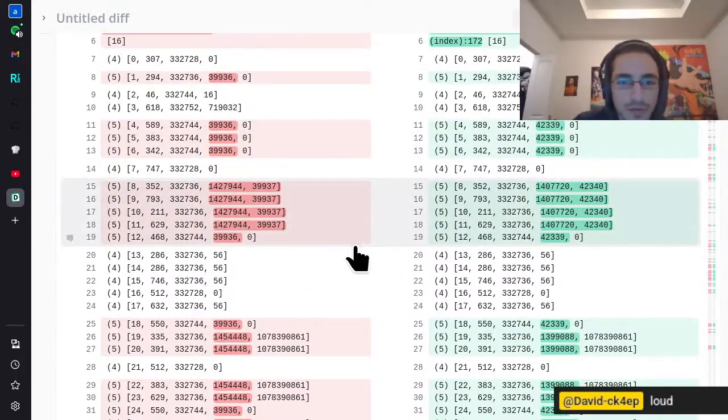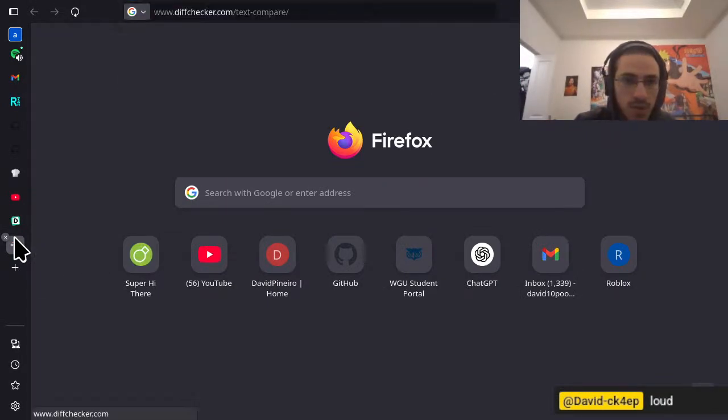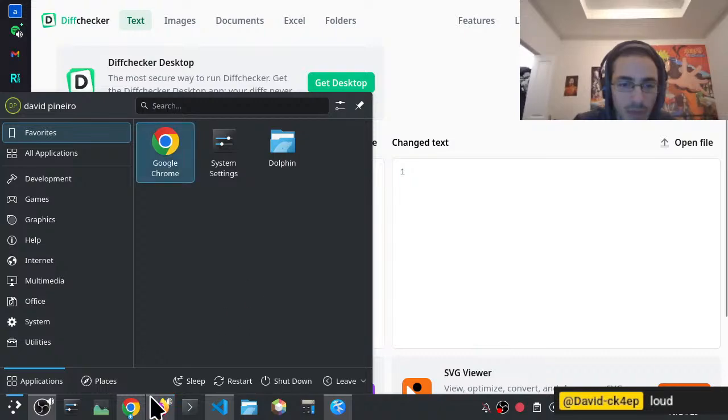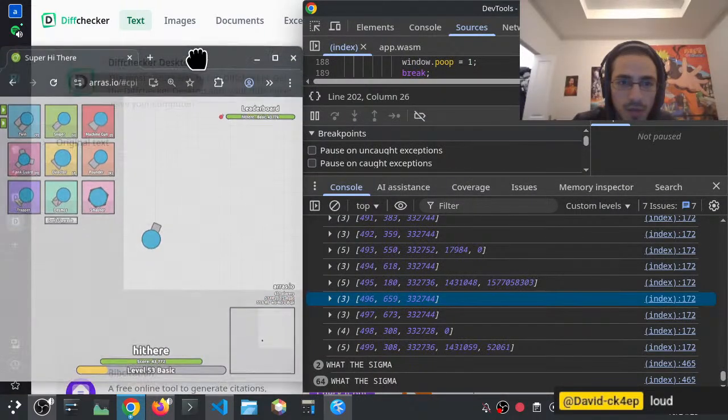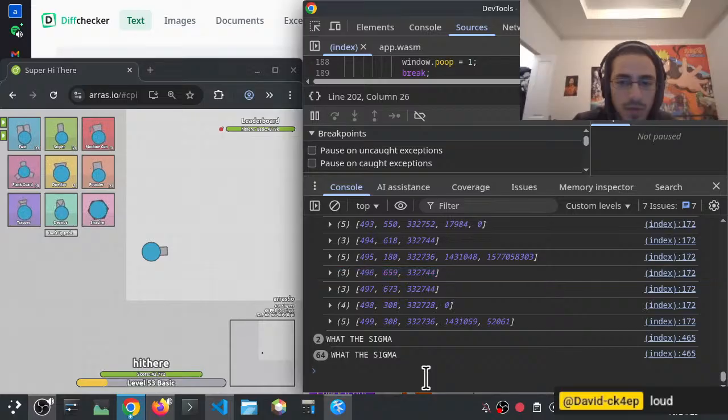What I'm gonna do is open this up in a new tab, and put a different packet here.